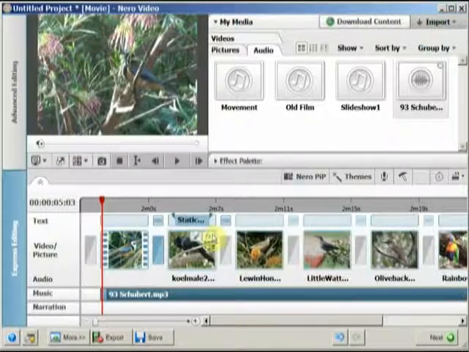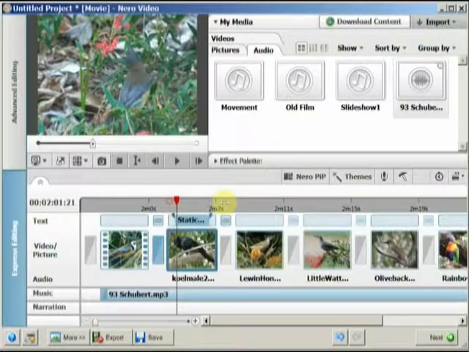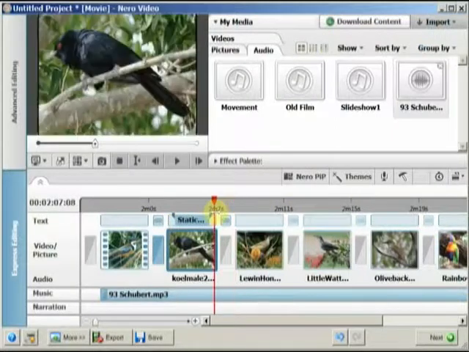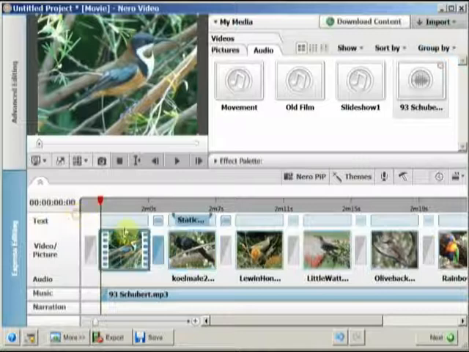When all clips and images and audio files have been added to the movie, the next step is to provide a start and finish. Move the progress bar on the timeline to the very beginning of the movie and invoke the Themes command.